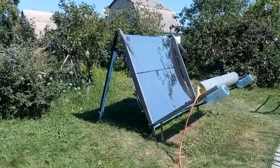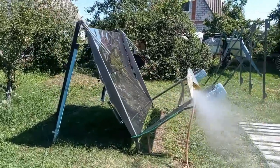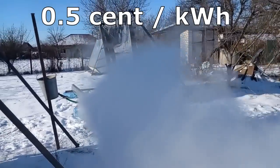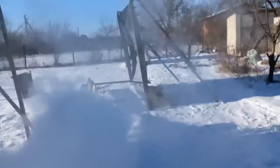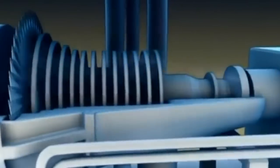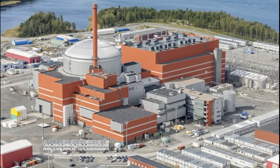These mirrors focus solar radiation and convert it into steam. I am experimentally testing various types of solar heaters to find the best type to convert solar radiation into thermal energy at this cost: half a cent per kilowatt hour. This level of cost for solar energy is about 10 times cheaper than heat from natural gas, although in some periods the gas of European markets can be almost a hundred times more expensive. That is why our cheap solar heat can be used to generate cheap solar electricity, which will win the competition against thermal and nuclear power plants.